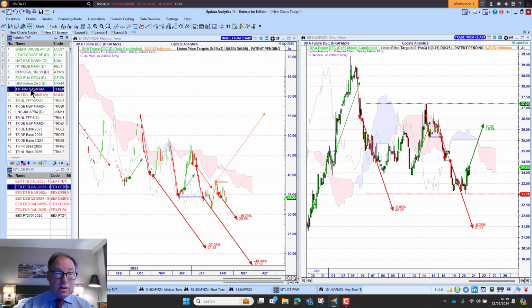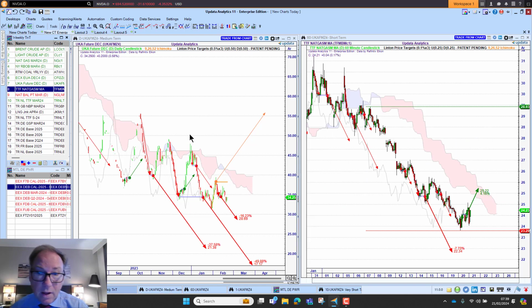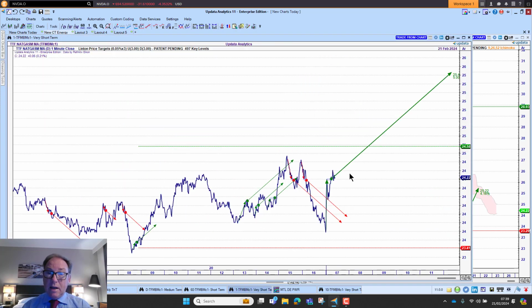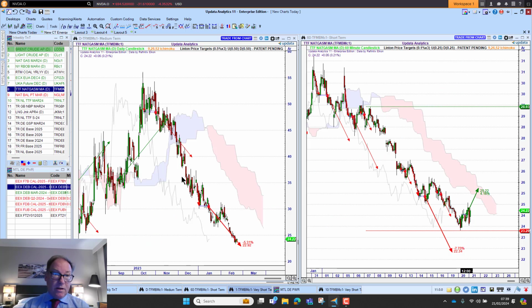Looking at TTF gas, it has really been falling quite heavily there. We see the daily targets there, the target given at 30 to 22.92. We've pretty much got there. 23.29 is where we got to as the low there. Again, we've got a little bit of a mixed picture there on the daily chart, so gas looking a little bit better. And again, look to your 1 minute upside target there for today. So that's given the first thing this morning on this jump. So that's looking a little bit better for gas today as well.